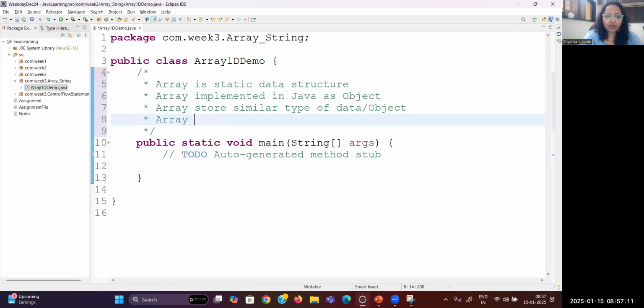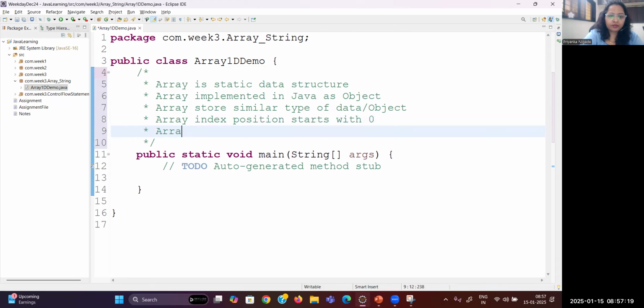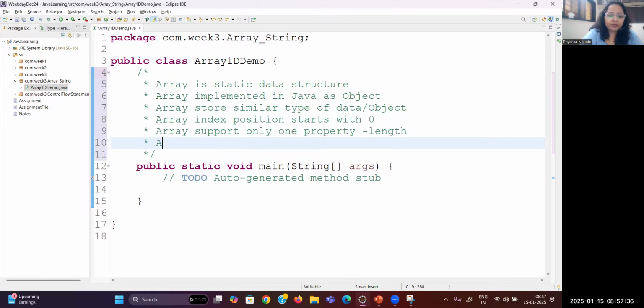Then array index position starts with 0. Array supports only one property, which is length. I'll show you what this length property is.